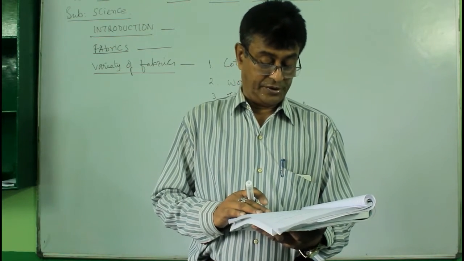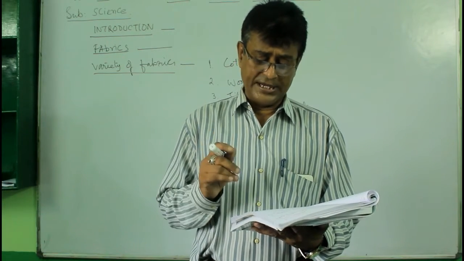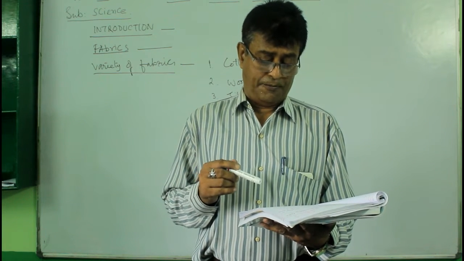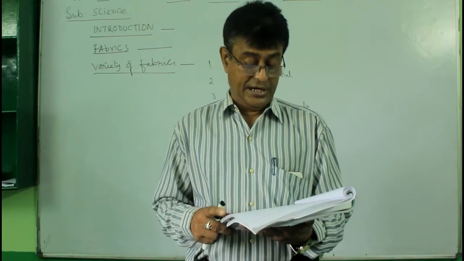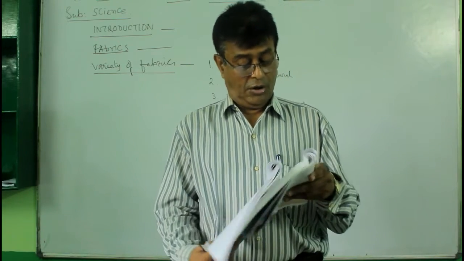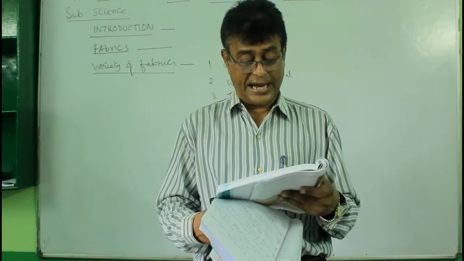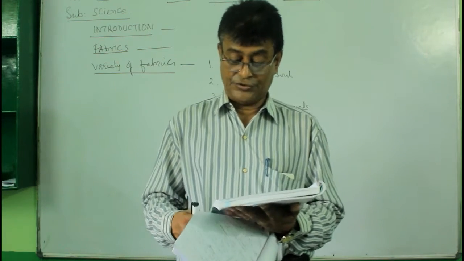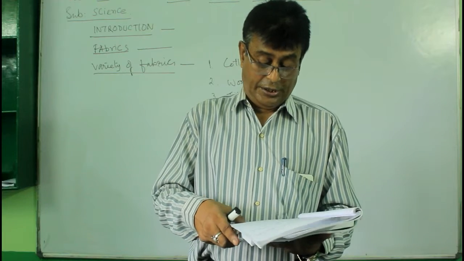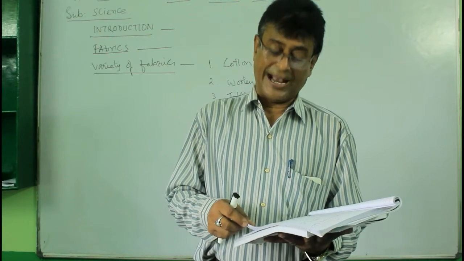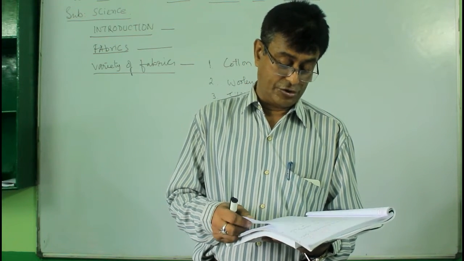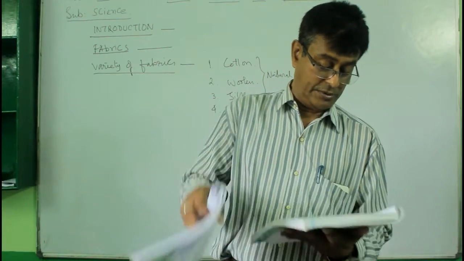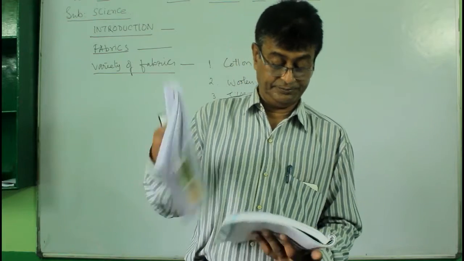Well, wool, silk and hemp are natural fibers from the plants, polypropylene and etc. from the animals. Question number 22. What type of soil and climate are good for growing cotton? Name any two states where in India the cotton is grown. Number 1, in black soil and warm climate the cotton is growing well. And states are Gujarat, Tamil Nadu and Punjab.